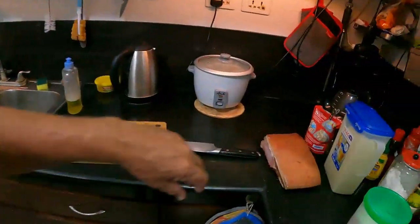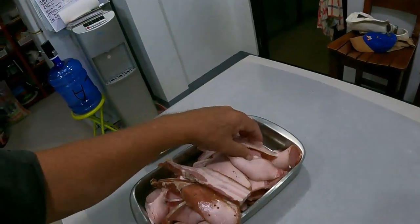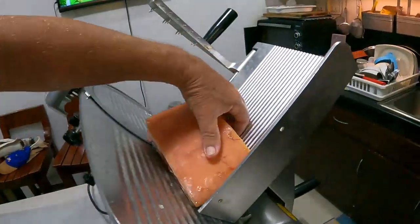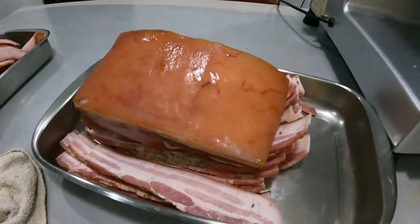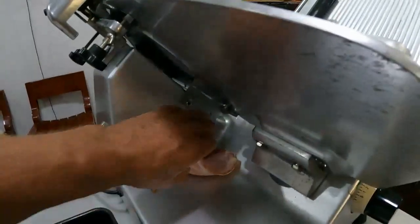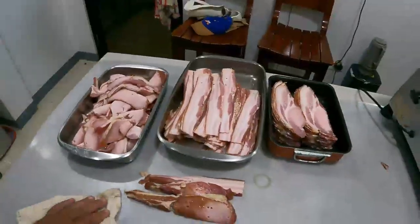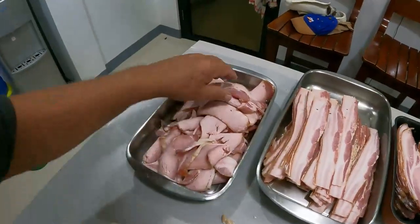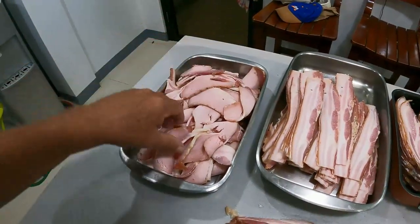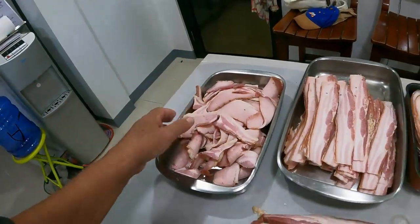We've got one more big block to do over here. This one's done with skin on — so under high heat under the grill with skin on, it actually comes out good. This one was done with skin off — belly and loin again. So this is what we're going to be slicing now, guys. This one I took the skin off before I did it so it sort of falls apart, but hey, it's still bacon. This is the belly — beautiful belly bacon, nice and thick.